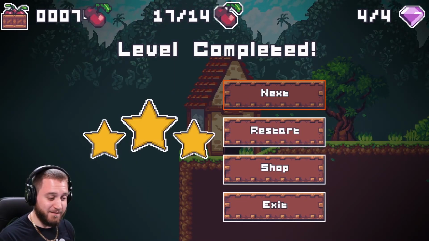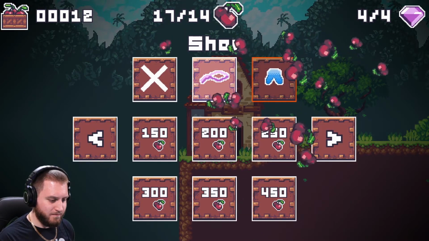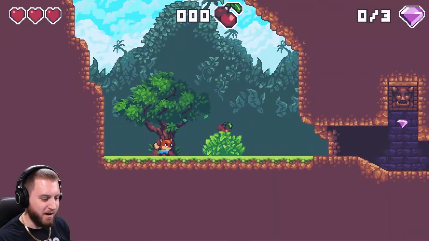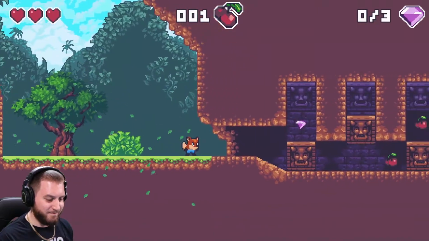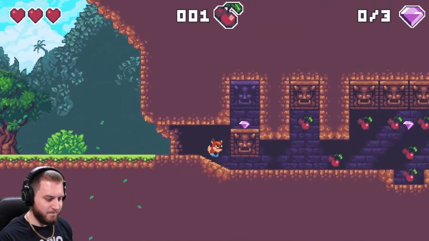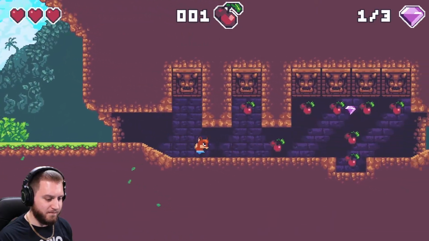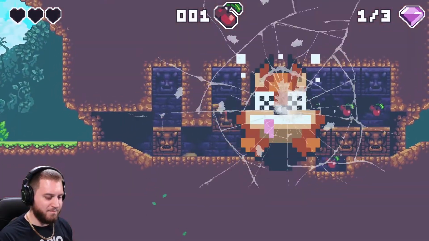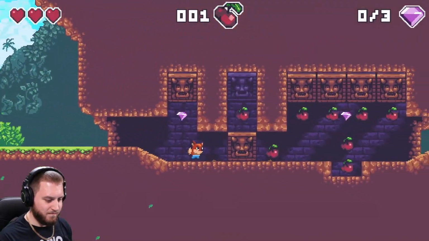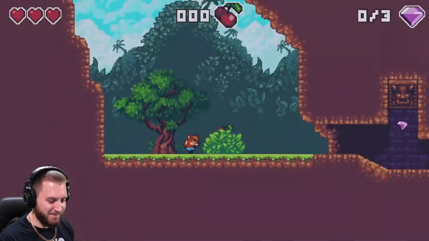So now do I have 75? Alright, cool. Shop. Let's see. Now he's wearing pants. Smash. I just ran right into it immediately. Whoops. Poor fox guy.